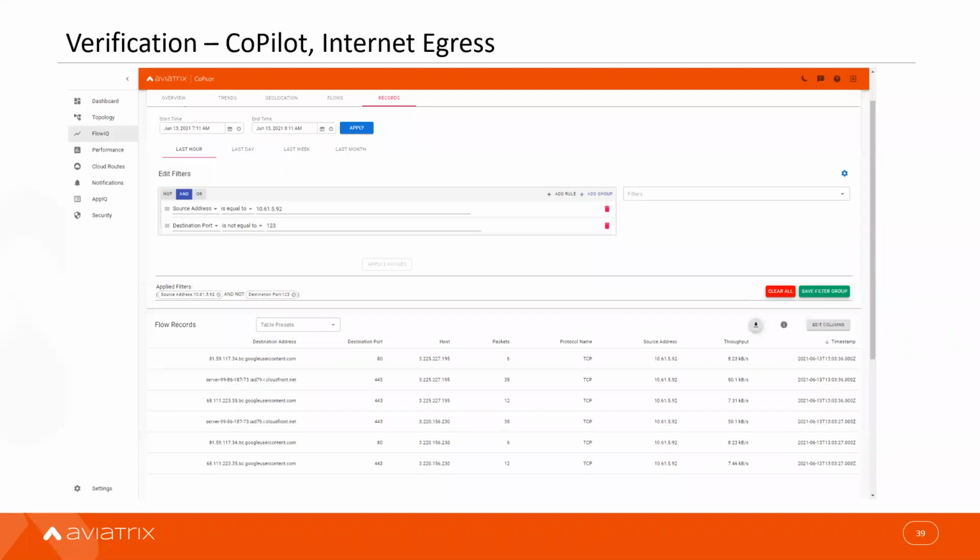The nice thing about CoPilot is that it's actually ingesting NetFlow from all of the gateways. So if you have any familiarity with NetFlow, you know the richness of data it can offer. So we have access to all that in CoPilot. You can look at trends, you can edit the columns if you want to see the actual flows, different details about those flows. Really, anything that goes through our gateways will show up here if you have it configured.